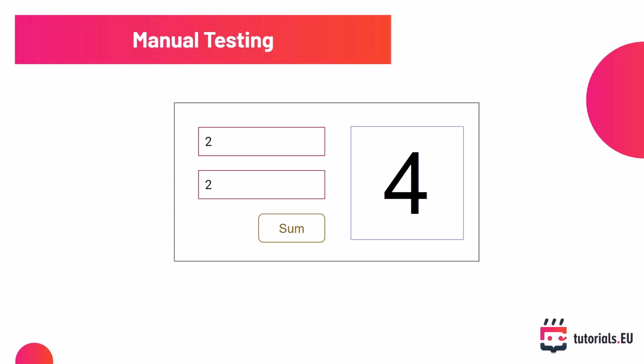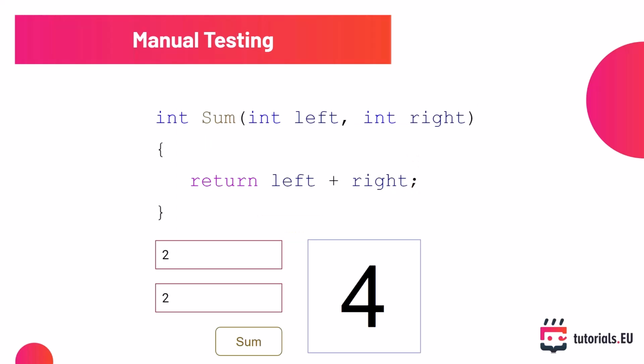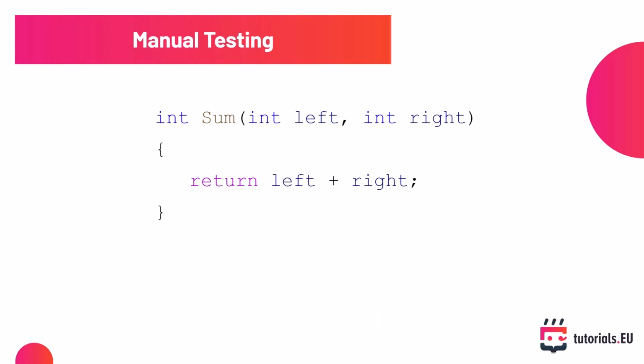testing it manually. Let's take a look at the sum function, which handles the logic behind this user interface regardless of its I/O technology. Let's write some code that tests the sum function behind the user interface. Forget about UI technology just for now. This is the core logic of the application. You want to test this. Let's write some code to check if the sum function works as expected.